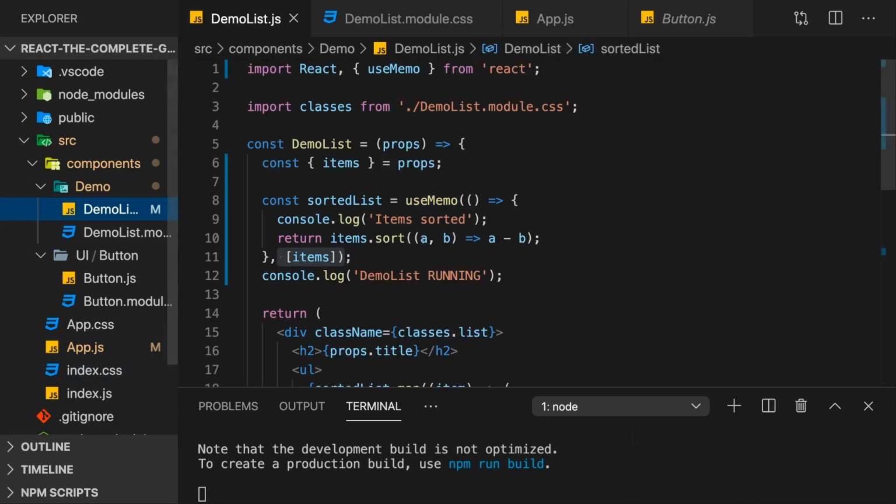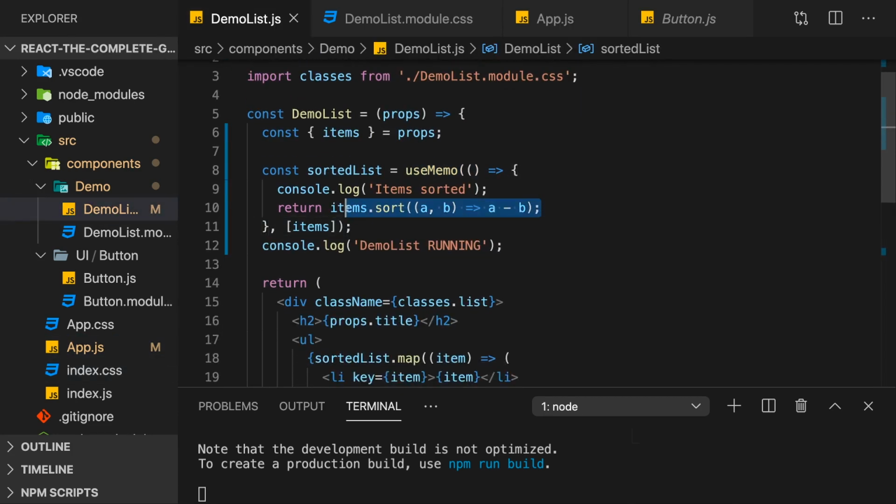If you got a scenario like this one here though, where you want to sort something, then it might be worth a look, because then using use memo and avoiding unnecessary sorting steps in future component updates, that might be very well worth it. Now, throughout this course, of course, we'll see more examples, and therefore throughout this course alone, you will get a better feeling for when you want to use what. In this module, I just want to put all those things out there and explain them so that you understand them and so that you are aware of them.